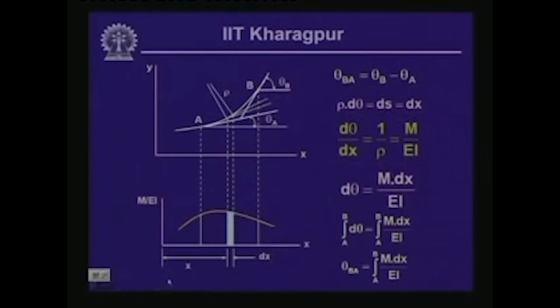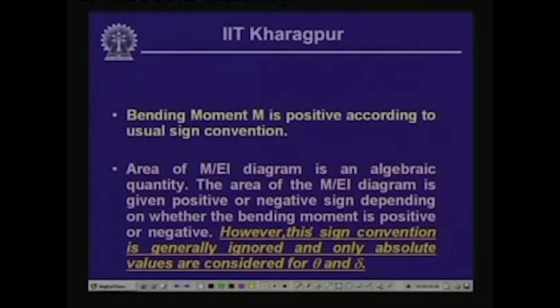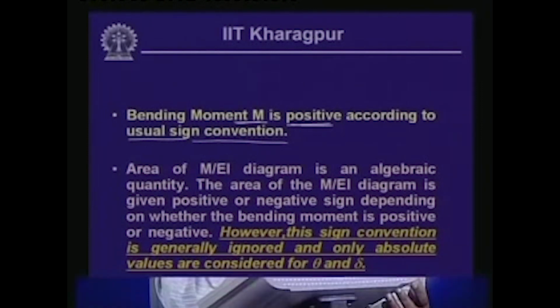Now, let us look into some of the aspects of this particular theorem. Here, if you note, we have used the term M, which is for the bending moment, and the value of the bending moment could be positive or negative, and its sign will be as usual, which we have assumed earlier. That means a counterclockwise moment will give you the positive value of bending, and the clockwise moment will give you the negative value of the bending. So, we follow the usual sign convention as we have used so long.